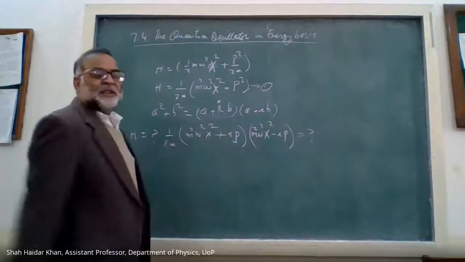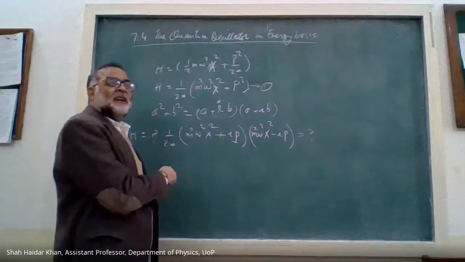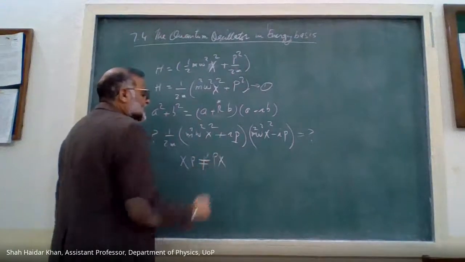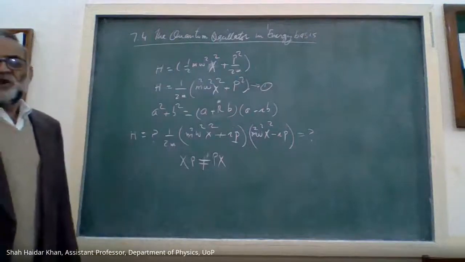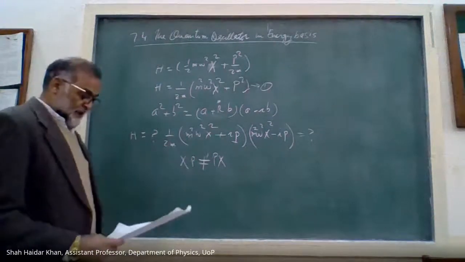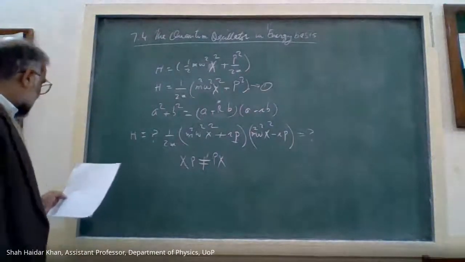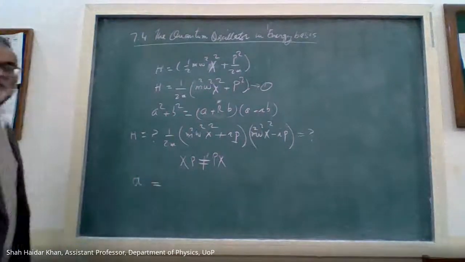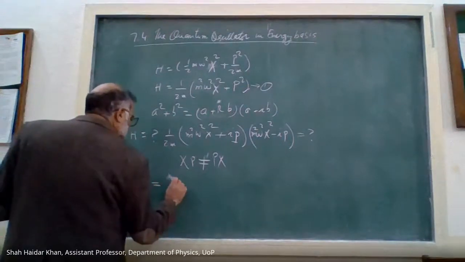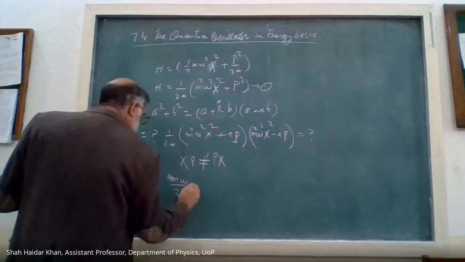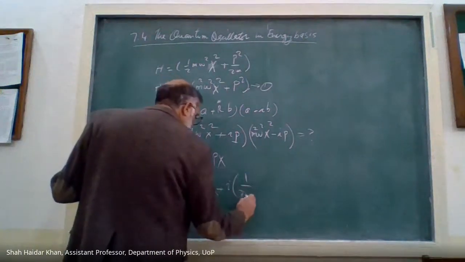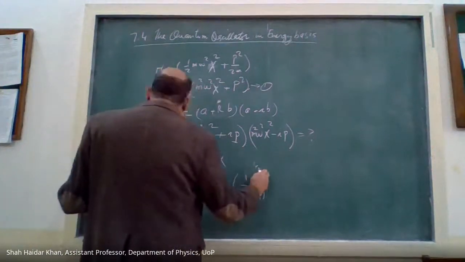So when we multiply these two with each other, one term will be xp, the other term will be px. xp is not equal to px. Therefore, this term is not true. Let us find something a little bit different, similar but slightly different, right? If we consider an operator of this form, we suppose an operator A of this form: A equals (m omega by 2 h cut) to the power 1 over 2 times x plus i times (1 over 2 m omega h cut) to the power 1 over 2 times p.